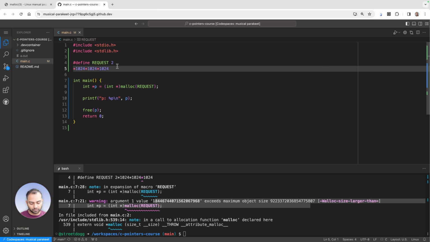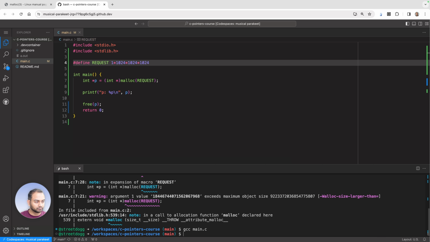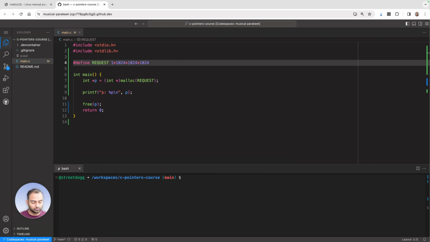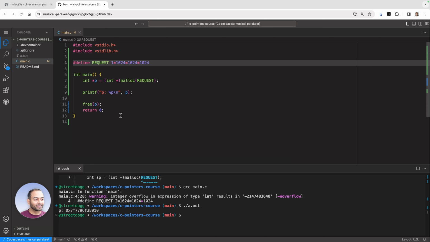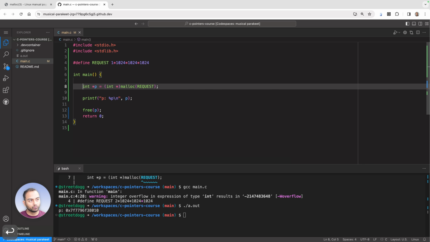Let's ask it for 1 GB. Let's see. All right, 1 GB, no warnings there. Let's try and run. Okay, it still gave us something, which is interesting. So 1 GB it is able to allocate. How do we push it to failure? Okay, let's do this then. Let's put on a for loop here.